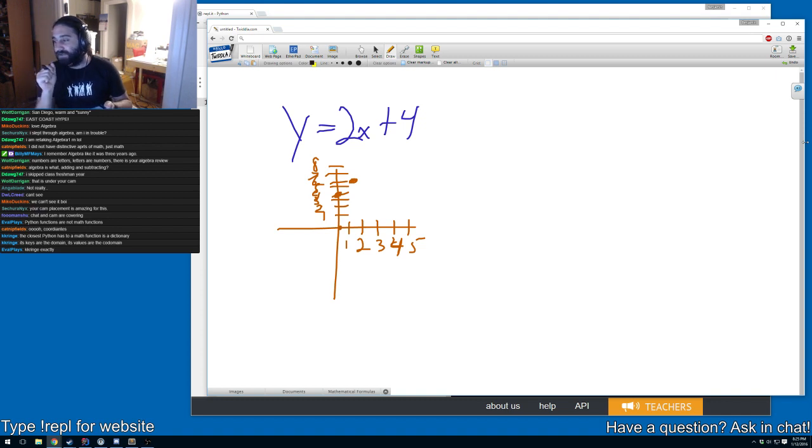Not quite K-cringe. I mean, kind of. Yes, I know Python functions are not math functions, but this is how I'm building a bridge. It's all right, don't worry about it.